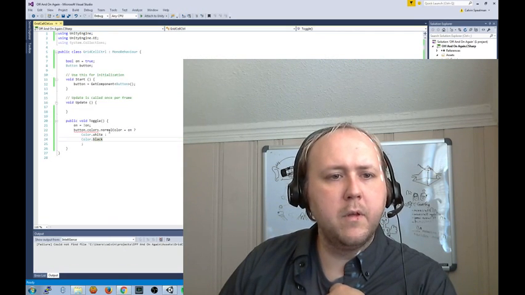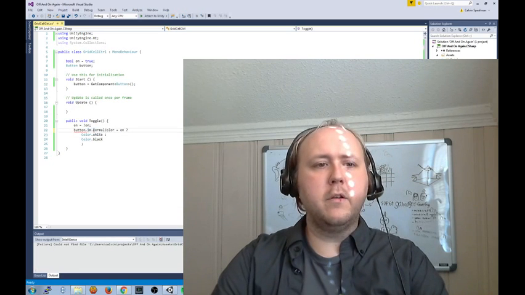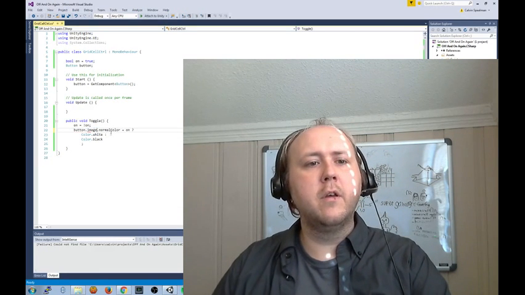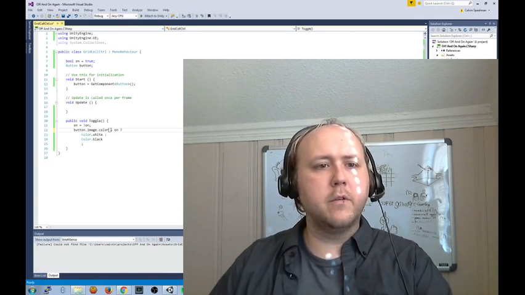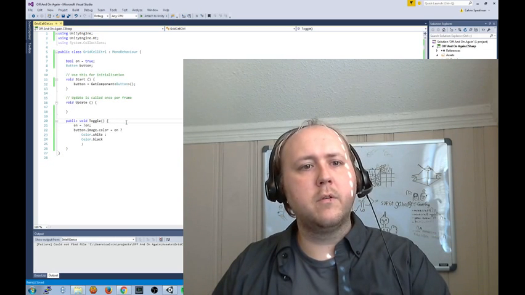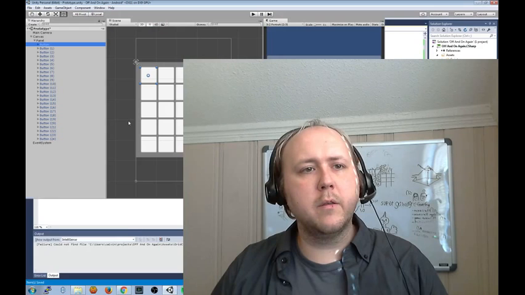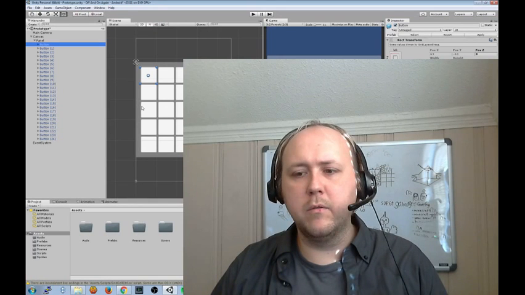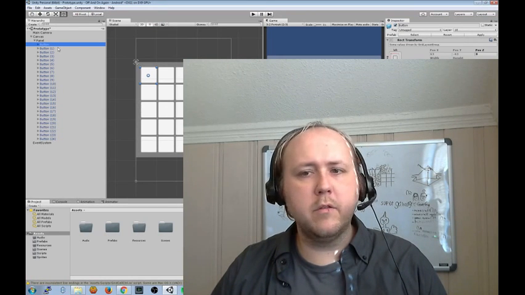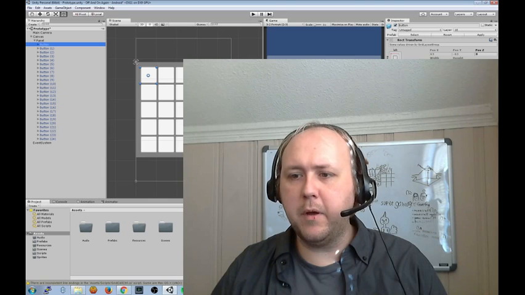Alright, guess the configuration for the colors and the actual rendered colors are different. So we're just going to do this. And back to Unity. It's reloading our changes, and we're going to set up this button.